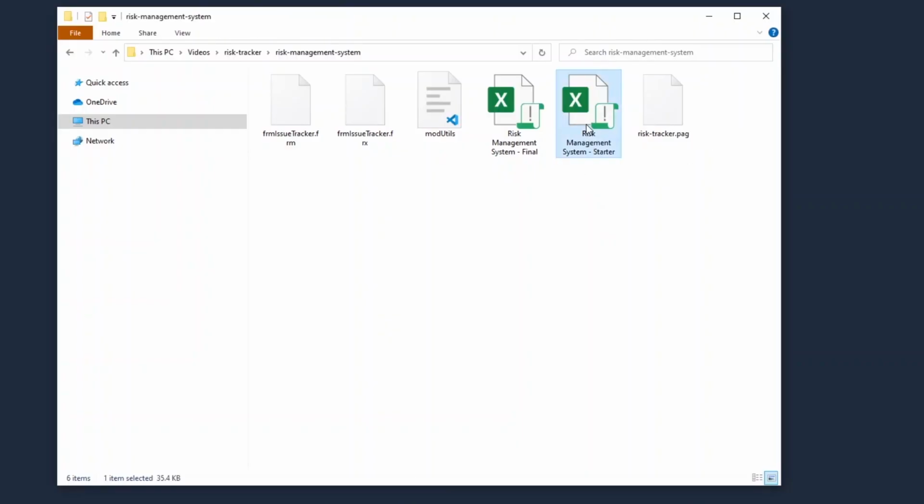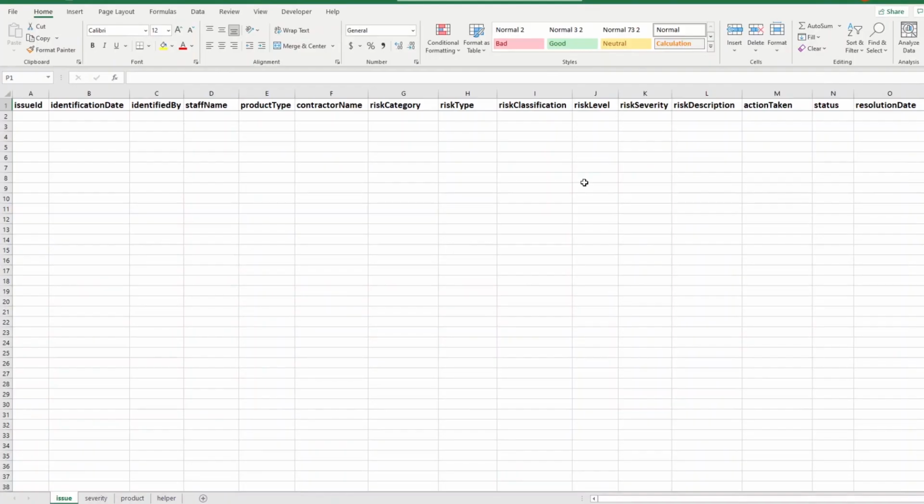Open the starter workbook or create your own macro-enabled workbook. We will look at how to set up the worksheet as tables in a database. With this project, storing the data in Excel is enough because it is a simple data collection application. Hence, no need for a standalone database like Microsoft Access or SQL Server.